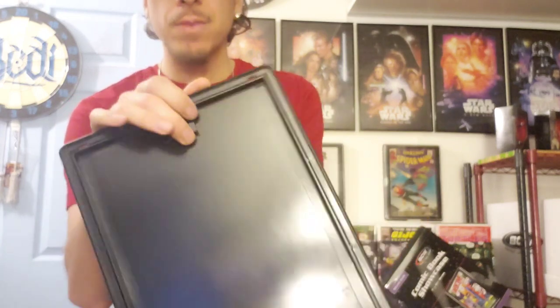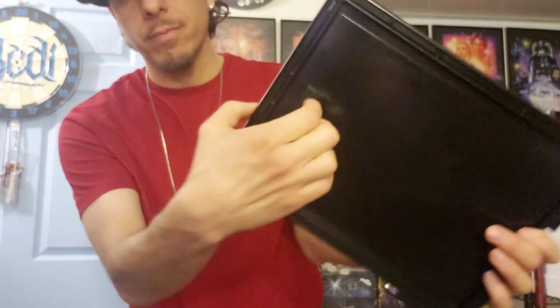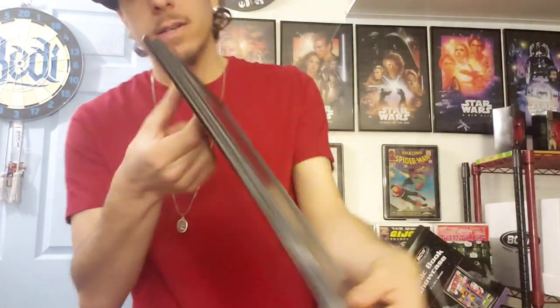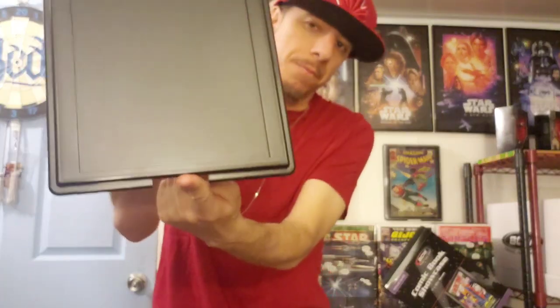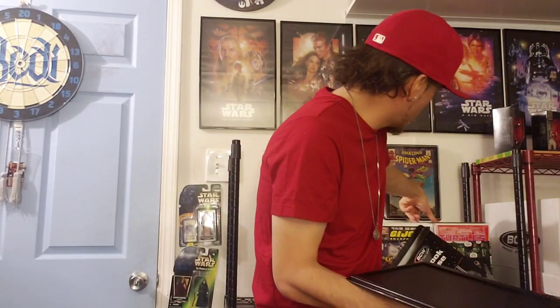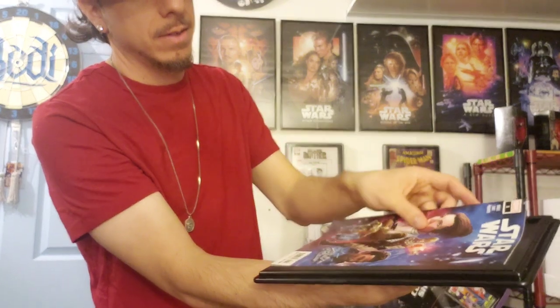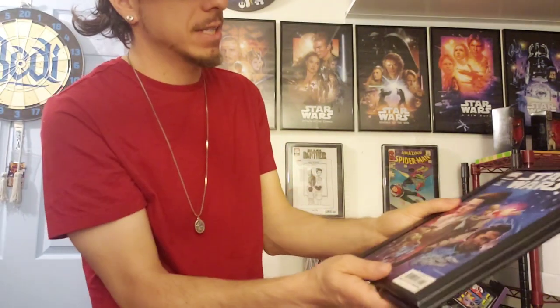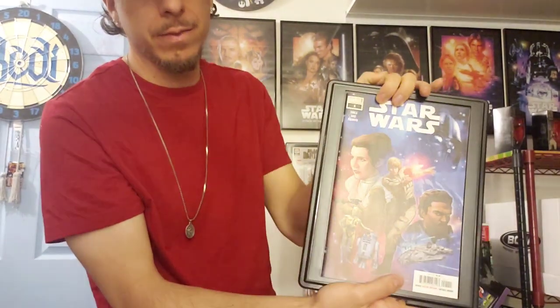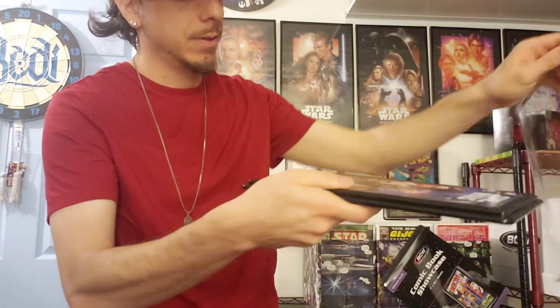You guys want to make sure you see where the little nail hanger is. Okay, so that's the top. Where the front piece pops off is the bottom. I'm going to go ahead and grab this Star Wars book right here, and I'm going to set it right inside the crevices of the showcase. And it fits perfectly in there. Look at that. All right. And then all you do, you take your top piece.